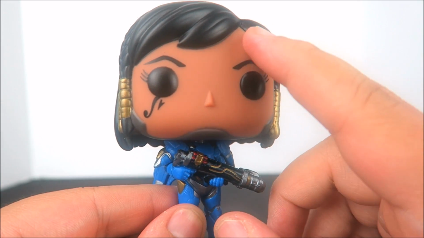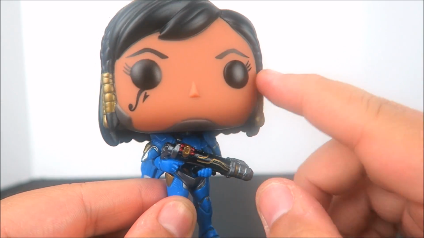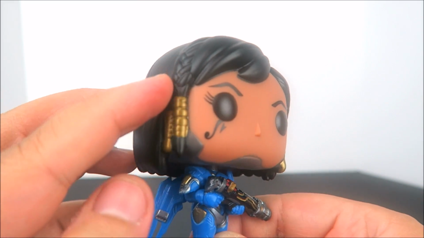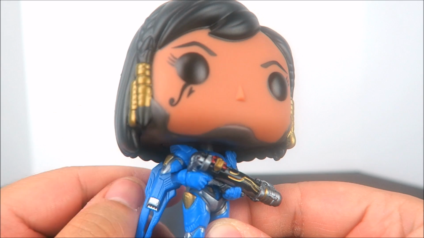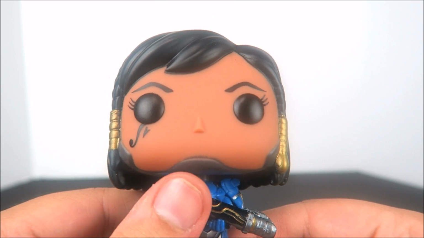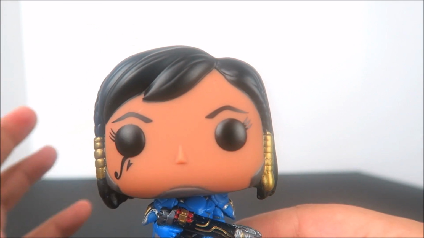You can see here this nice dark flesh tone that she has. I really love the look of Pharah in the game and in this Funko form. You see the sculpted braids with the nice gold paint apps there. Her tattoo underneath her right eye. The eyebrows are so clean. I love the separation between her black hair sculpt.